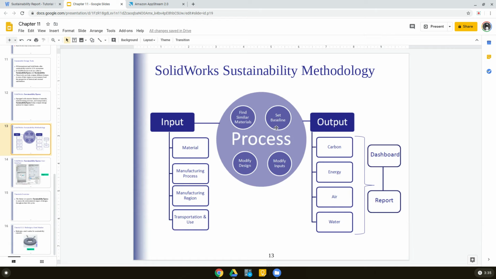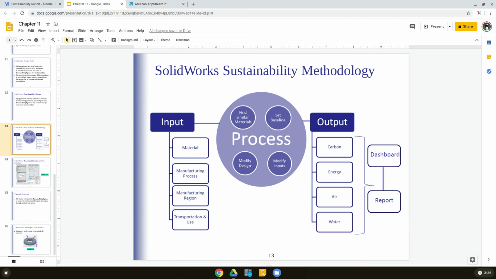So to analyze our design from an environmental point of view, we can first generate the design, create the CAD model, and then we can run the SolidWorks sustainability module, and that will check our design from various points of view. There are various metrics that have been developed by people to analyze the design from a sustainability point of view. One of them is carbon footprint.